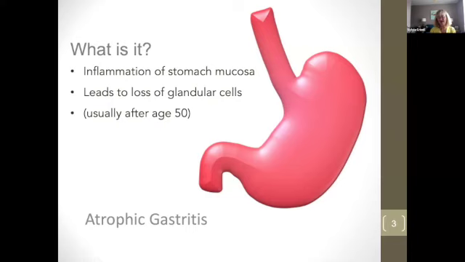And I have this on the next couple of slides too. So what happens, sadly, when we get older is instead of having vibrant organs that have all their full component of cells that do all the things that we had when we were young, things kind of start to slowly slow down. And it's going to be at a different rate for different people. Some people never have experiences like this. Their stomach's hearty until they die at 95. Other people start having difficulties with their stomach when they're younger. So some people experience inflammation of the stomach, and it can lead to loss of granular cells, and it's usually when they get older. So there's several slides about this, so kind of stay with me as I go through this.